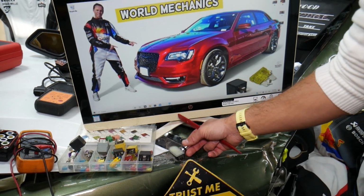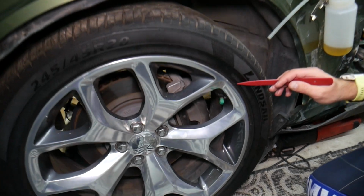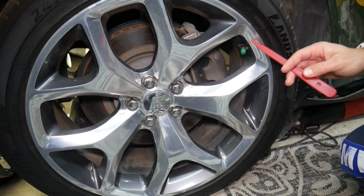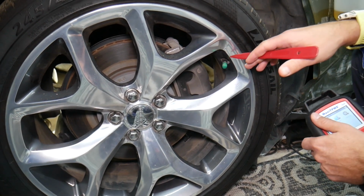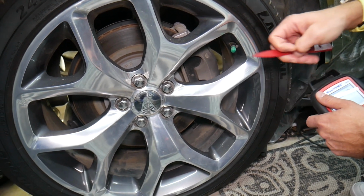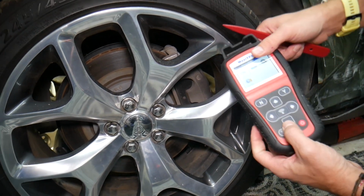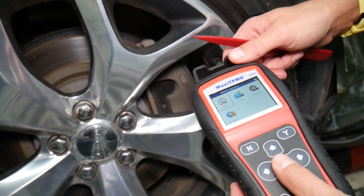But another thing, guys, if you had a tire replaced, often when they remove the tire from the wheel, they can catch that sensor with the tire or the tire machine and they can damage it. So make sure it didn't happen right after tire replacement, fixing a flat, or changing tires, because it could be their fault, and the shop that did it should cover that repair, guys. Next, with the help of that scanner, even if you have a bad sensor, you can easily detect which one it is and you can program a new one.